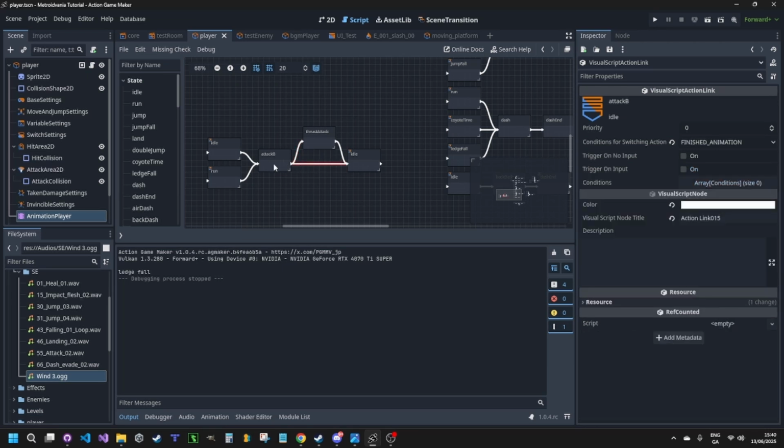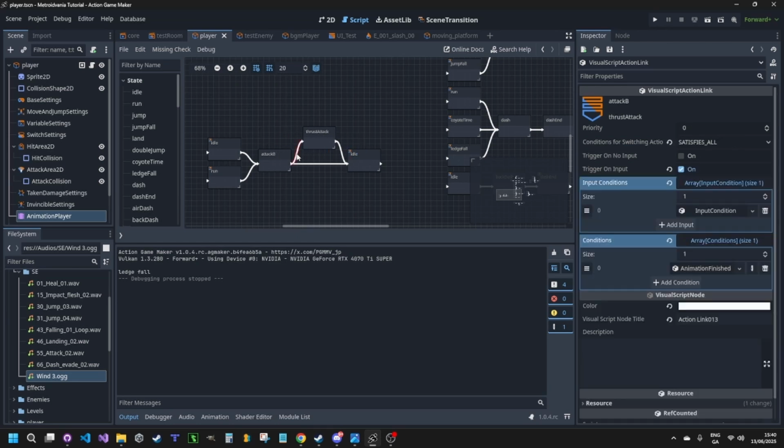So that means it's going to do this one and go to idle even if you're pressing the button when the time finishes or you've queued up the button. So what we have to do is give priority to the link and the condition that we value the most. It will be like if you were writing code with a bunch of if conditions, it will be the top one.